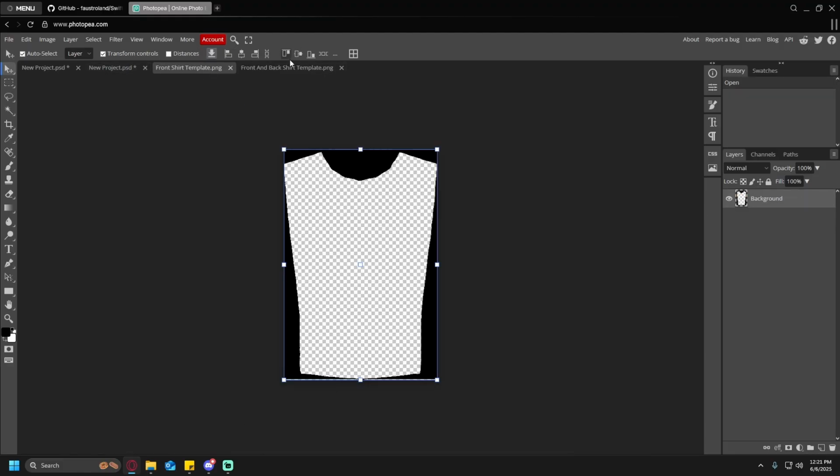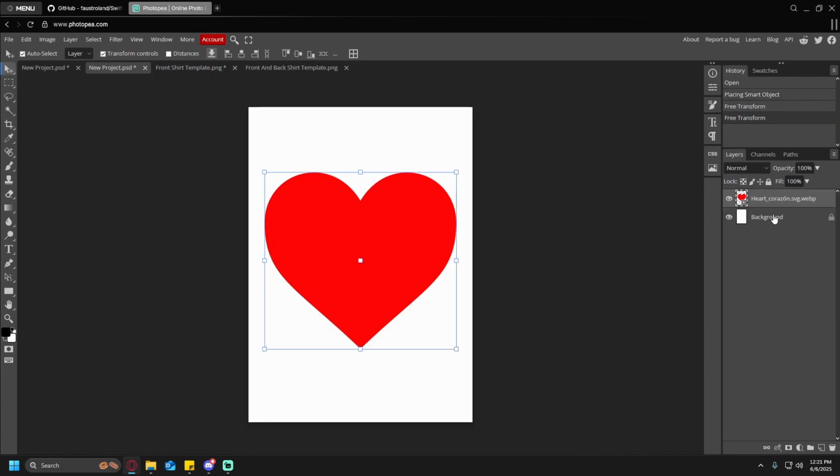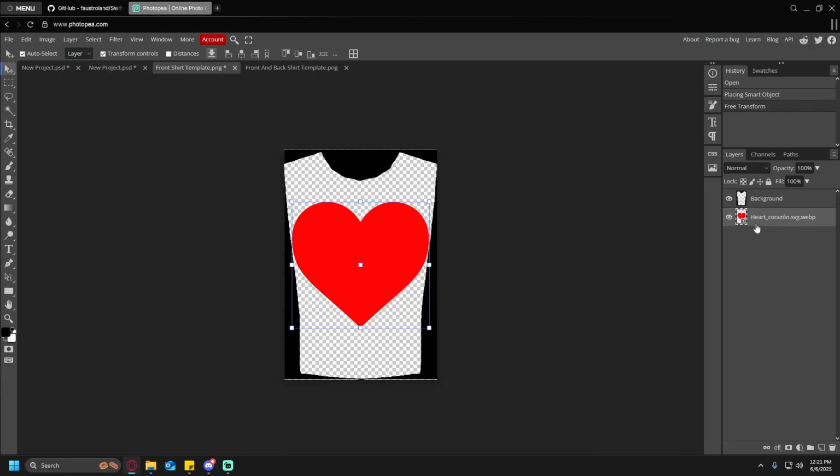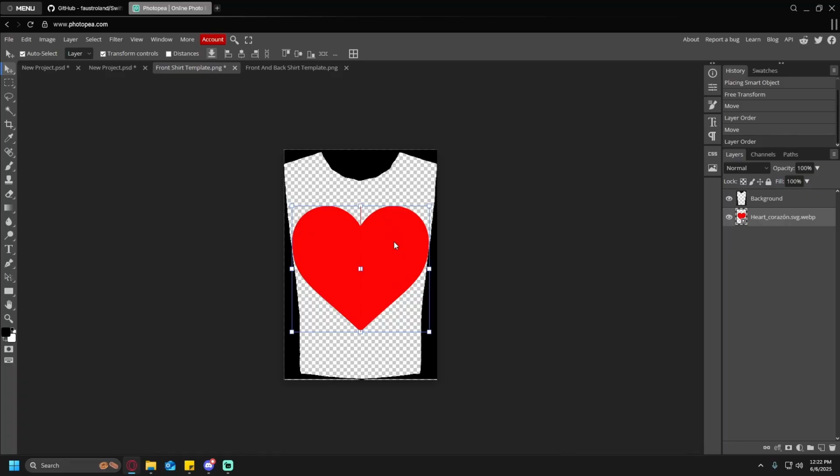Same goes for the front and back shirt, except this is slightly different. As you can see, there is an outline of a shirt, and you'll basically want to stay within that outline, and you want your image to be on the bottom. You see how the canvas is on the very first layer and the second layer is our image. You want our image to be on the first layer and the background to be on top. So you can have the outline overlaying on the image, or if you really want, do it the other way. However you want to do it, it doesn't really matter. But I recommend doing it this way so you can see where your image ends up getting cut off on the shirt. So you can see what gets printed on the shirt.